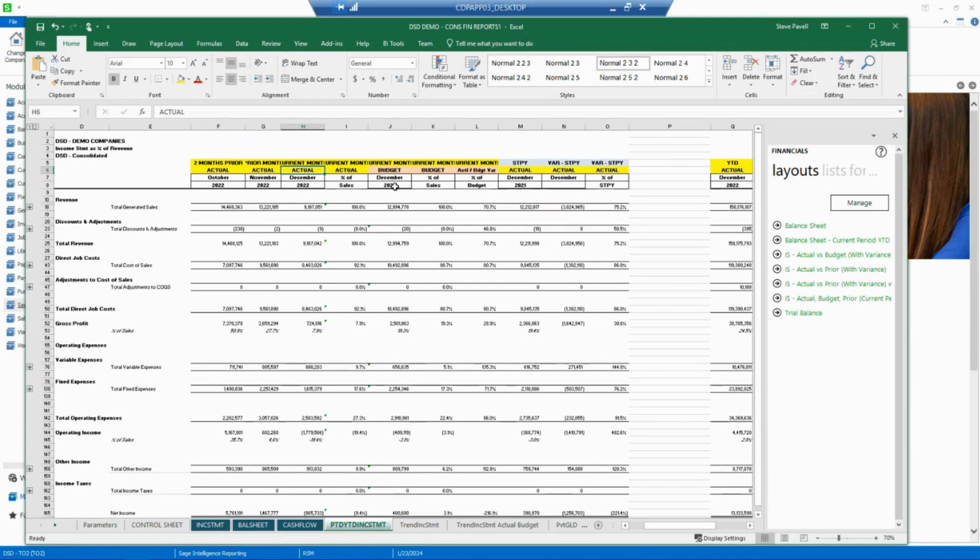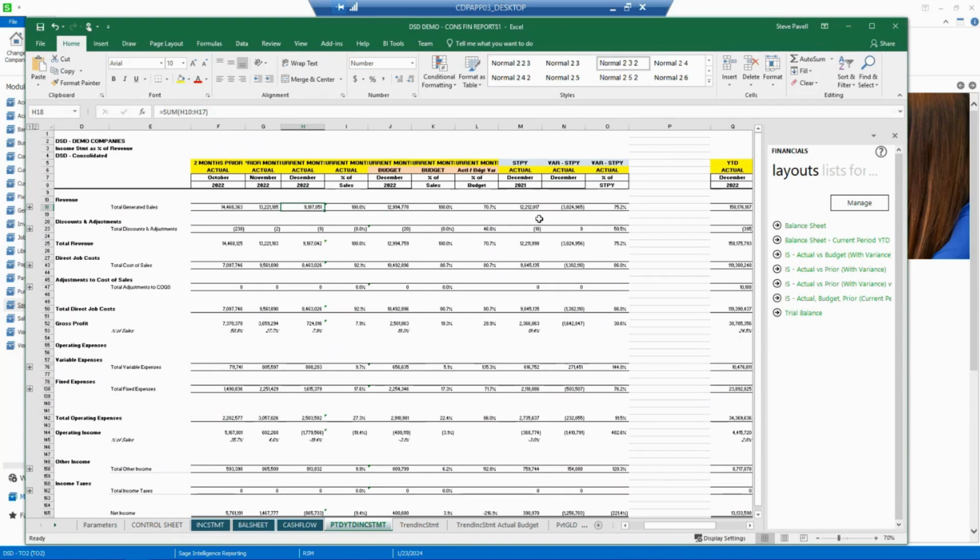If you have a budget and want to put that in, I'm showing the December 2022 budget. And again, the budget is a percentage of sales, and then also a variance in terms of a percentage of the budget. So we can see here that the actual for the month of December is 70% of what the budget amount was.